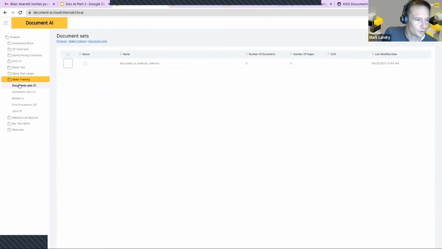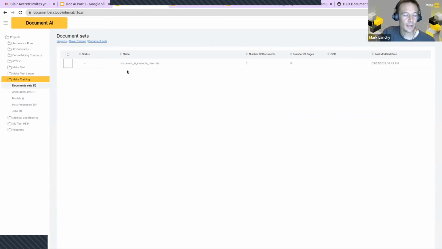So here we see these same kind of principles that I've been talking about. I don't want to belabor this too much, but we've got document sets. This one's processing. You'll know it's processing for a few reasons. So status, it's got a timer. This will move to a check when it's done, or an exclamation mark if it hasn't gone well, but this one should be fine. Number of documents at 0 and pages. That's not true, but that's our way. We just get to learn that when you see 0 and 0 there, or blank, that means it's still processing as well. So several clues that it's still going. This is accurate. It just switched, and actually everything switched. So my last modified date switched, and I've got a check mark now.